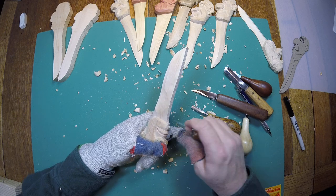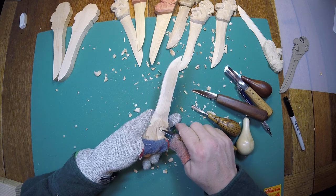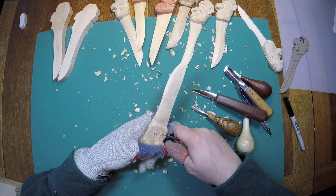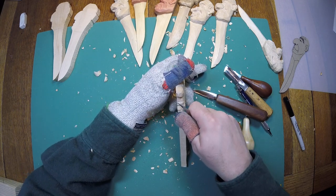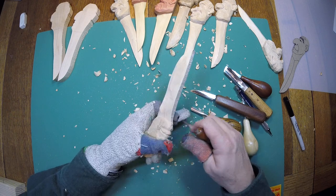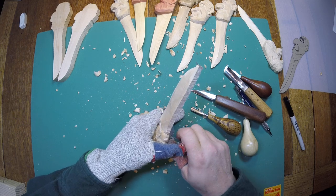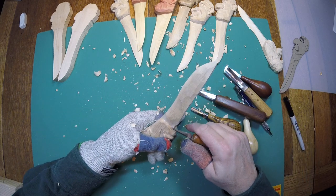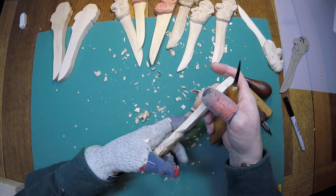It's probably a better tool for doing this — a smaller gouge than what we used — but this is going to give me what I want, and there's no sense in switching tools if you're in a hurry. Sometimes you switch too many tools and you get lost in your train of thought and what you're doing. So if you can do it with the tool in your hand, it'll save you a little bit. Getting my big old bottom lip sticking out there — trim off those saw marks, trim that chin back, and move this chin back some more.